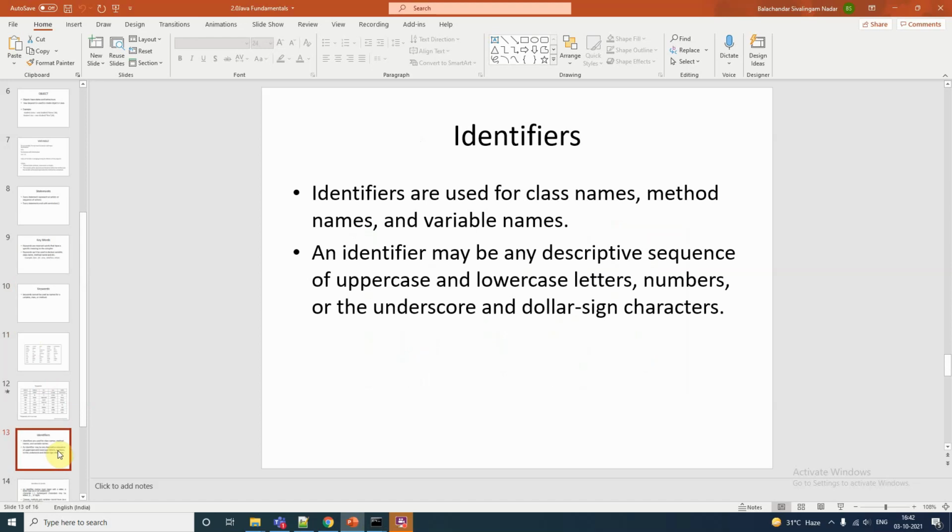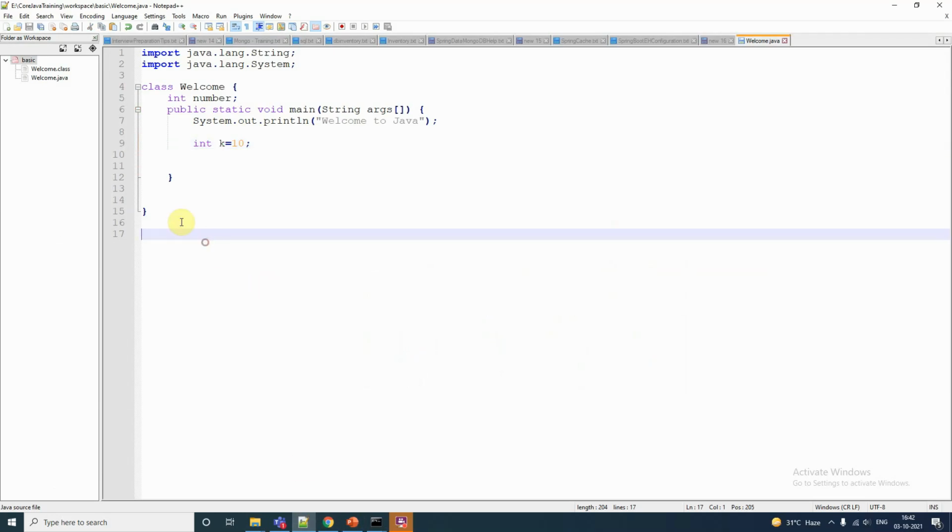Okay. What is an identifier? Identifiers are used to specify the class name, method name and variable name. If you look here, in our example, what are the identifiers we are using? Welcome.